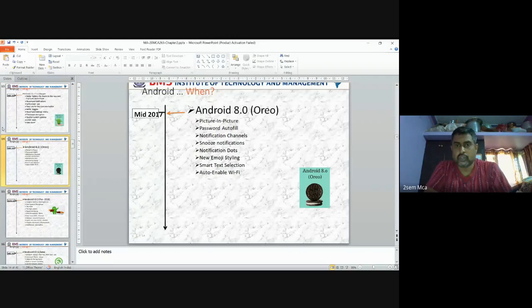So snooze notifications, notification dots will be there. New emoji styling will be there. Smart text selection, auto enable Wi-Fi. So all these things have been introduced in the Oreo version, that is 8.0.